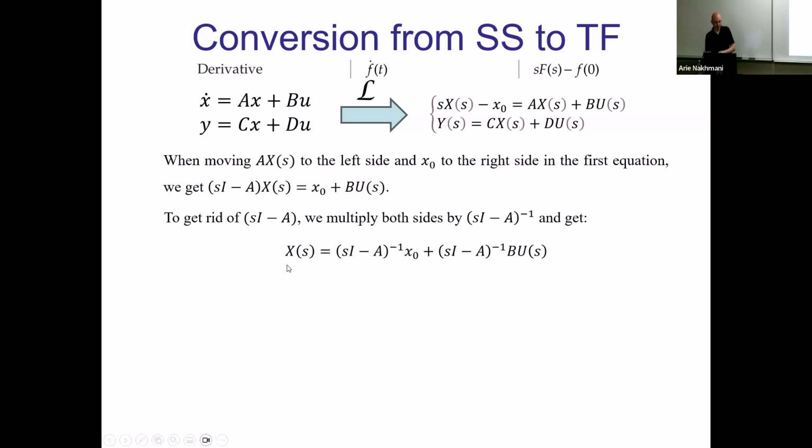Now, practically, this is already the solution for X in the Laplace domain. If you want the time solution for X, you just need to do an inverse Laplace transform on that thing. And a hint, if you want to do that, do you remember what that thing is? Which is also called the resolvent. A very popular term, SI minus A inverse. We saw that in linear algebra, the previous lecture.